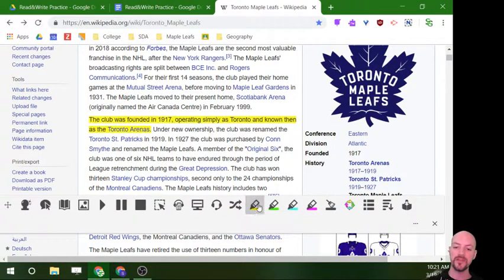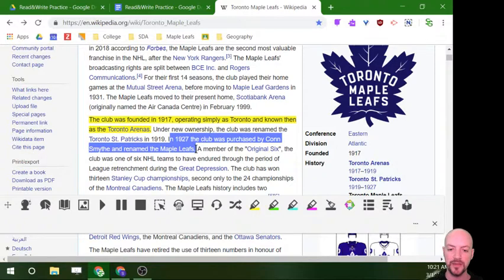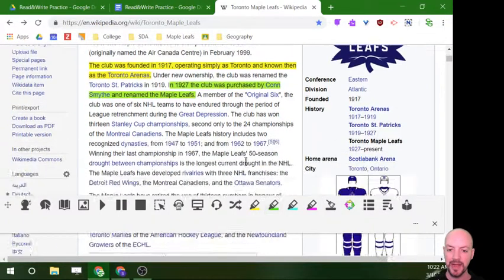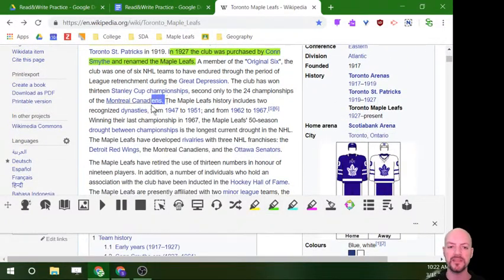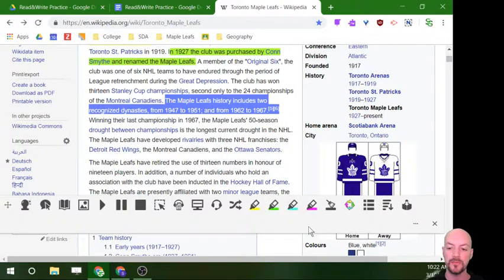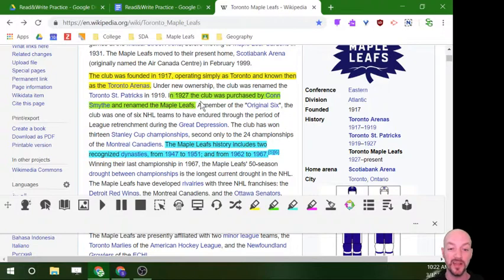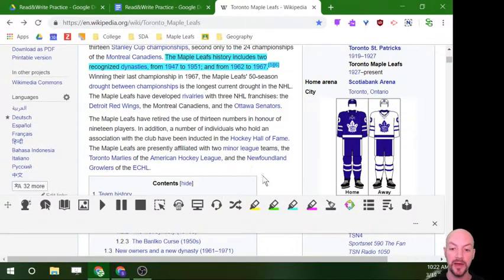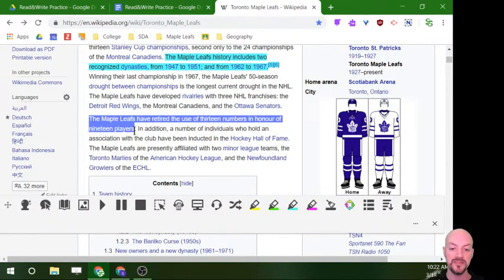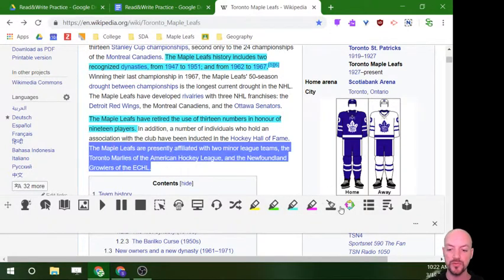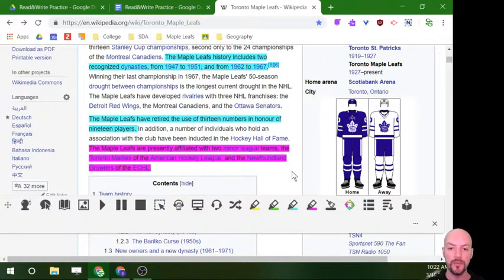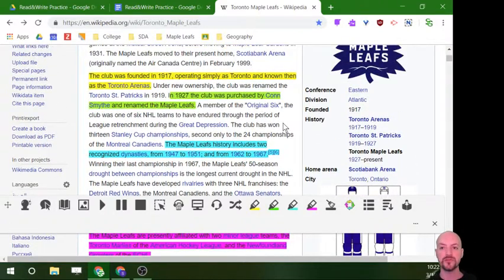First thing I'm going to do is I'm going to start highlighting some sentences that I think are going to be important for my research. And I might change the colors depending on the section that I want to be in my paper. Maybe, let's say yellow is going to be my introduction, green and blue are going to be my body paragraphs, and then I'm going to use this pink for my conclusion. So I've gone through and done all my research that I want to do.